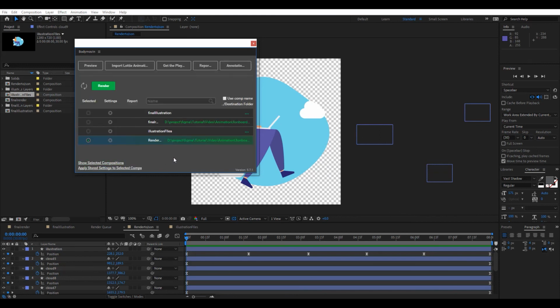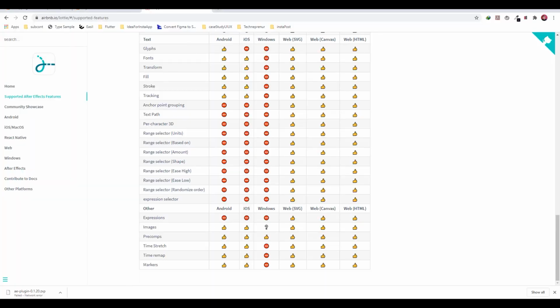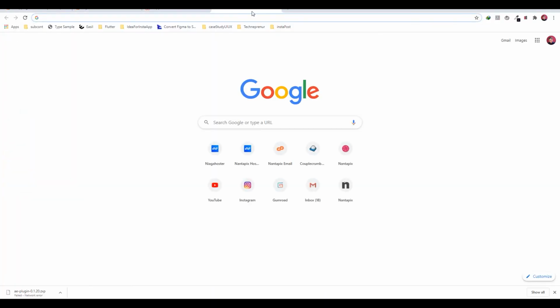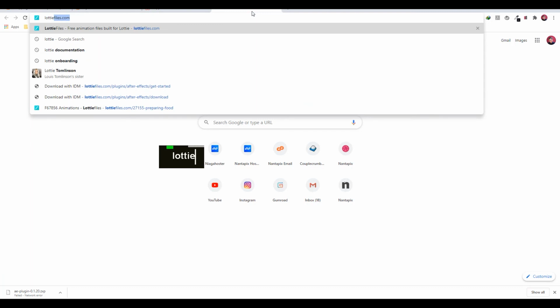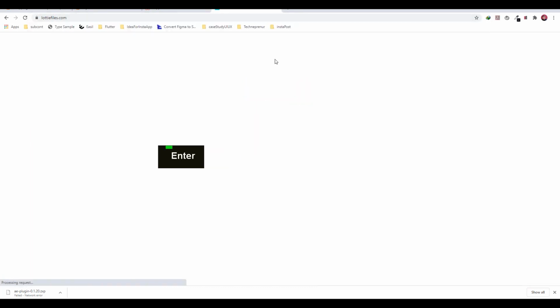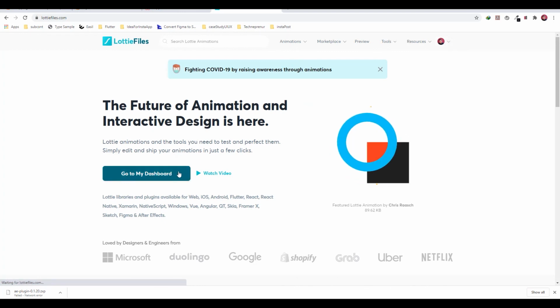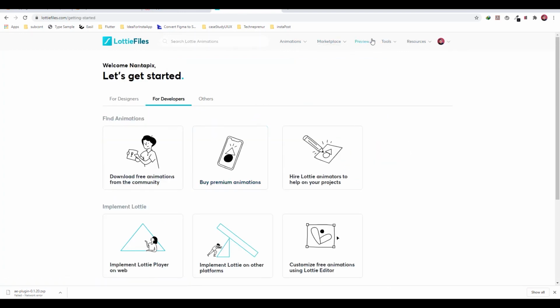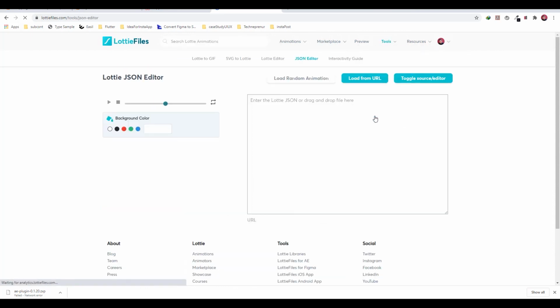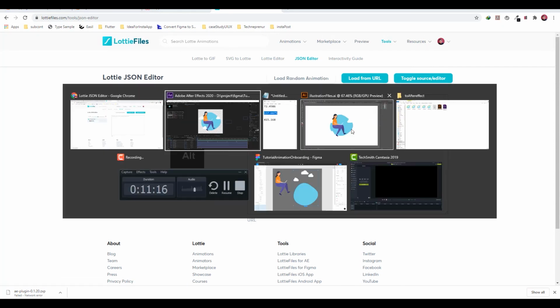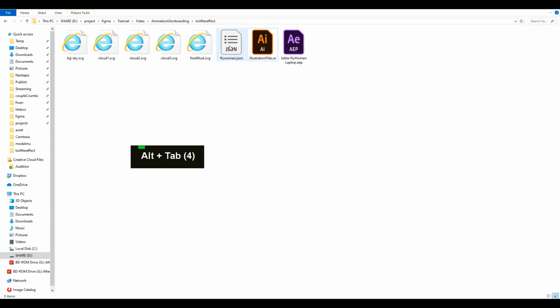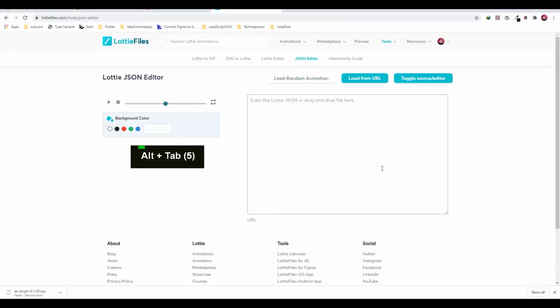After you click render and it's done, you can preview your JSON file in Lottiefiles. I already logged in, so you can go into Tools and JSON Editor. In JSON Editor, you drag and drop your JSON file right here. So I do that and drag and drop into here.